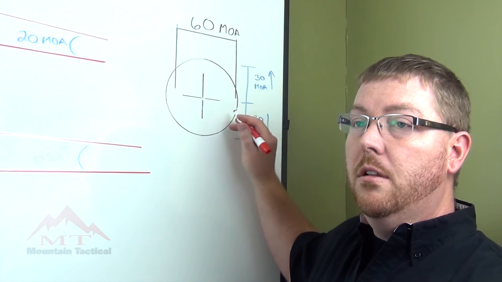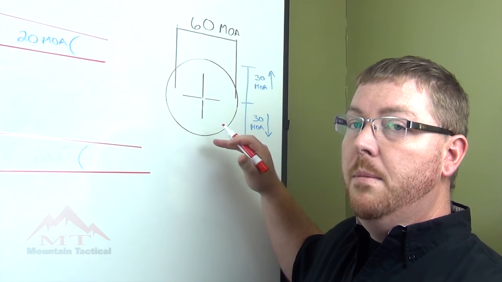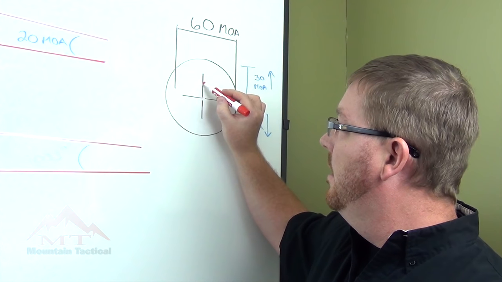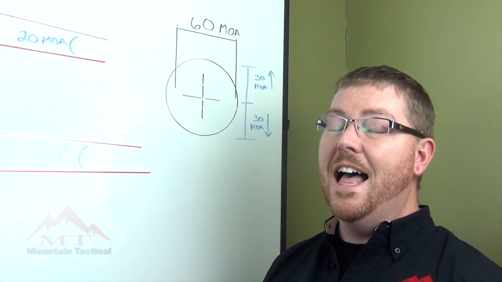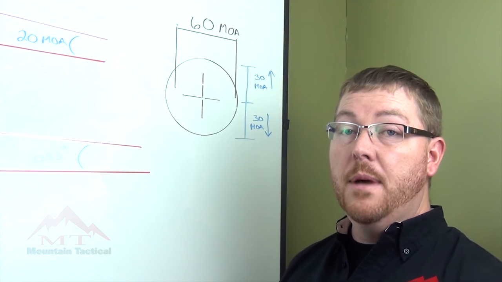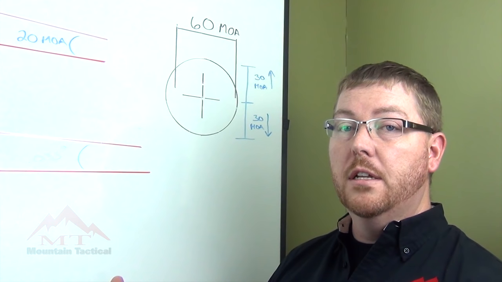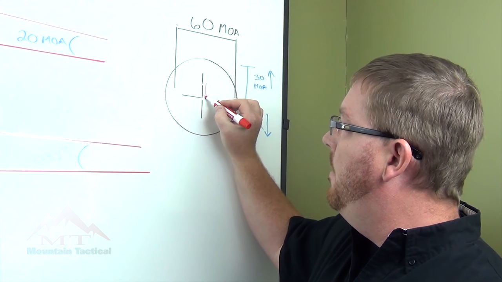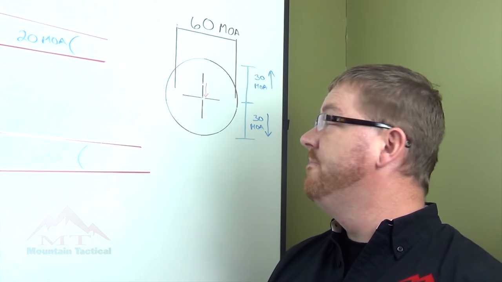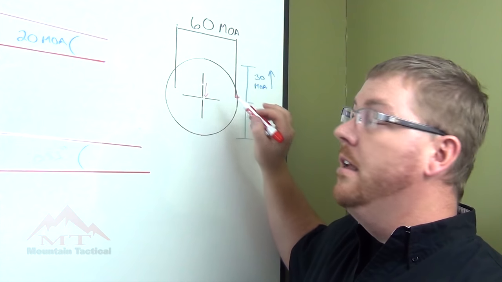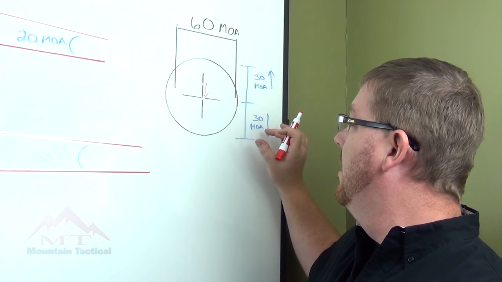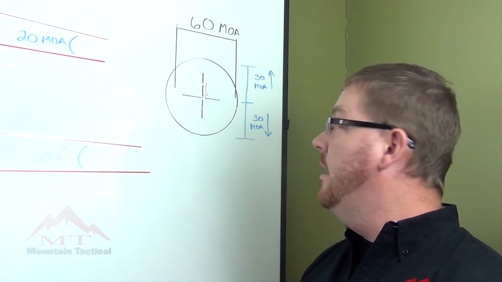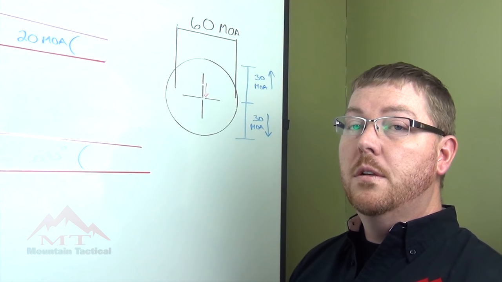So, on this particular optic, if I put a 20 minute angle rail underneath it, and I change nothing else, all of a sudden I'm going to be 20 MOA high downrange, which is going to equate to about 20 inches at 100 yards or 40 inches at 200 yards. And I'm going to have to dial my turret back down to get my zero. Now when I do that, that means instead of having 30 up and 30 down, I now have 10 down and 50 up. And I'm utilizing MOA in my reticle that otherwise was being wasted.